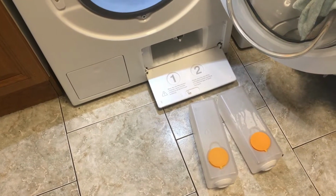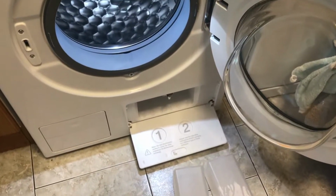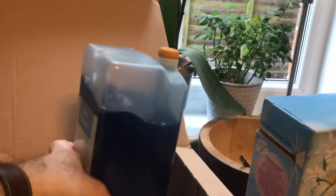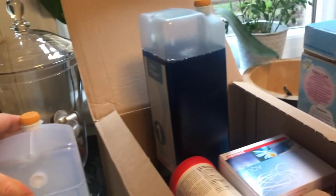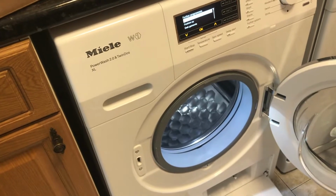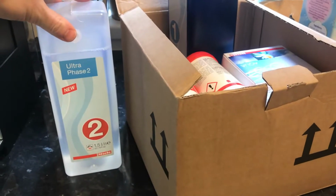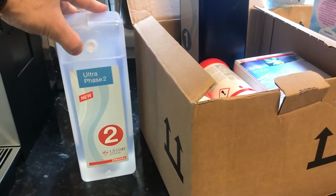So the twin DOS system, I think you really need to understand that it is geared up for the Miele system. So component 1 over here is just a normal detergent. Component 2 is an oxygen bleach. And what you'll find is that you'll end up using more of component 1 than you will of component 2. The machine automatically works out when it's going to add component 2. If you're washing whites, it's obviously going to add a lot more. If you're washing coloureds, I think it adds a bit, but not very much.